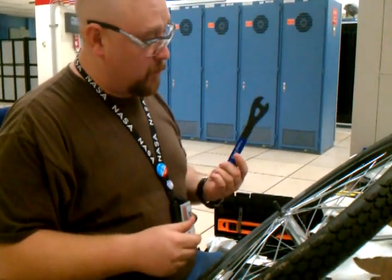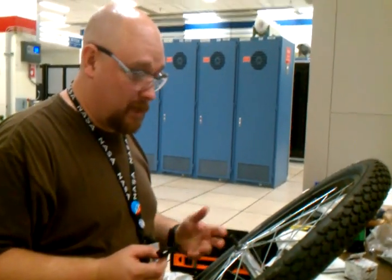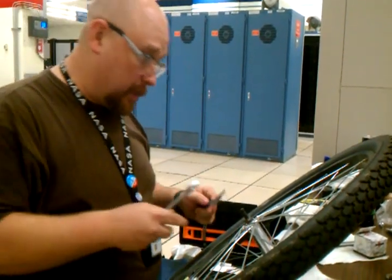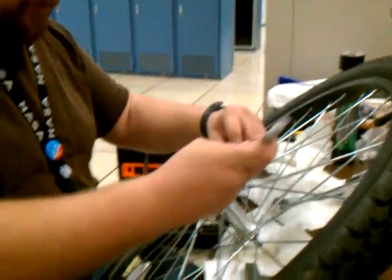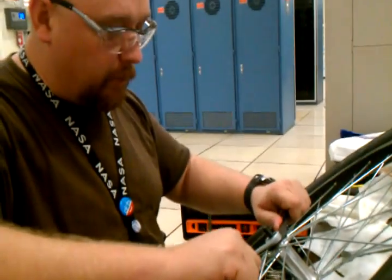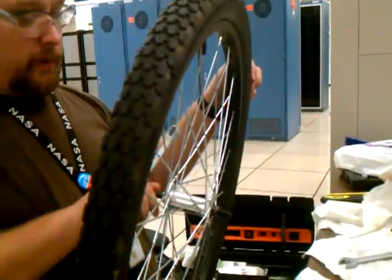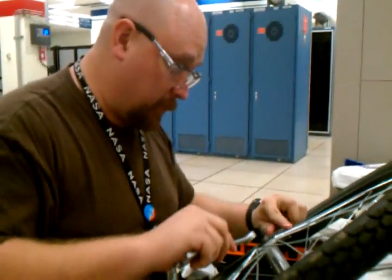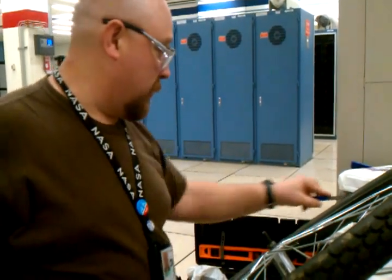If you don't have a cone wrench, you might be able to make it work with needle nose. Depending on the way your bike's designed, you might be able to snake in a smaller or a thinner wrench. But really, it's a really good idea to have the proper tool for this particular job. We call it a cone wrench because it fits right there on the cone. And you tighten the retention nut against the cone nut, not against the nut on the other side. And since we applied pressure to both sides when we took it off, we want to go ahead and make sure both sides are tight.